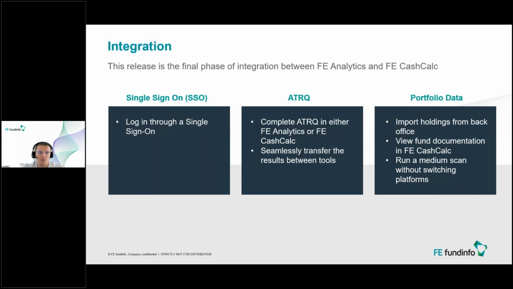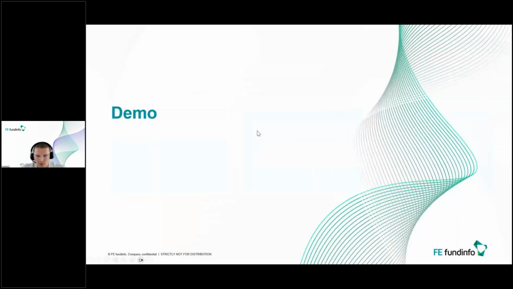But as I said, the final integration of the analytics and CashCalc integration is the one we're going to run through today to go over how you can push the growth rates and take the asset allocation data from analytics and then present that into CashCalc. So I'm just going to load up analytics in a second.